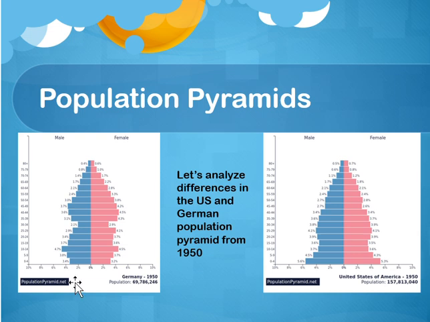You can also see evidence of a baby boom. Right before World War II was beginning, there was optimism in Germany. And people started having a lot of kids because of that economic optimism. Those kids didn't fight in World War II, right? So they didn't die. There they are.